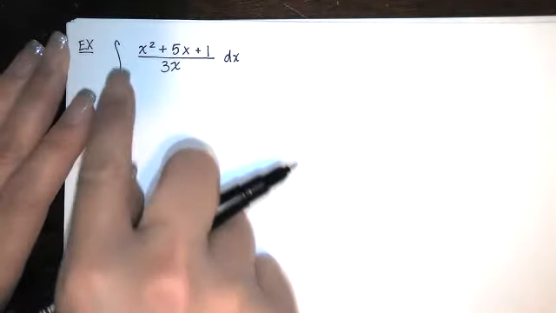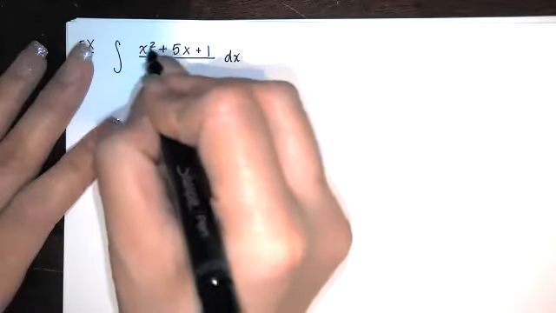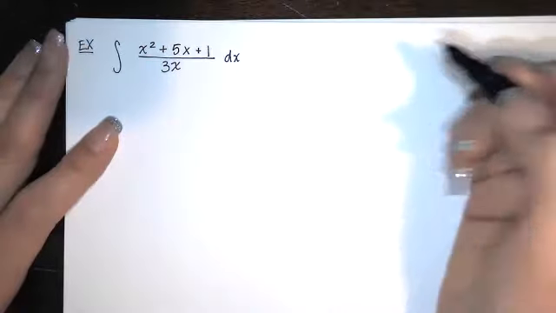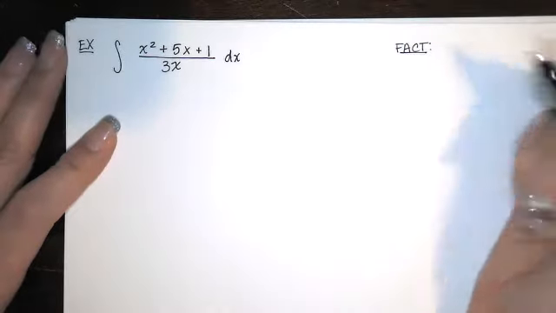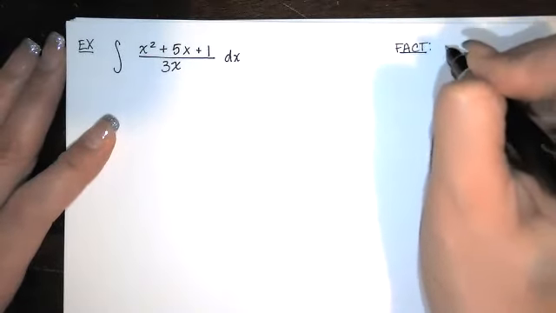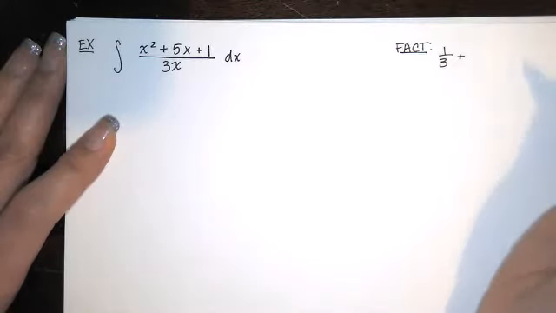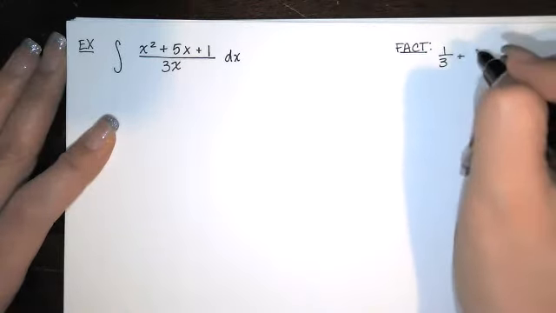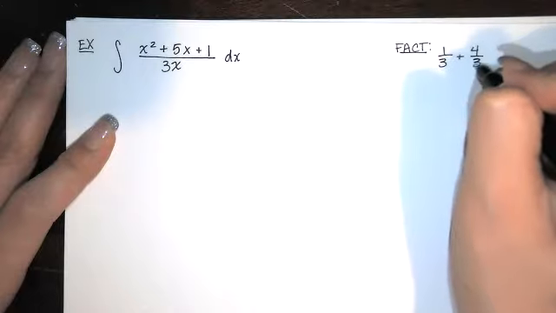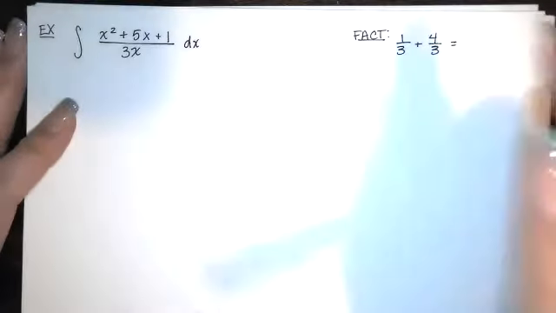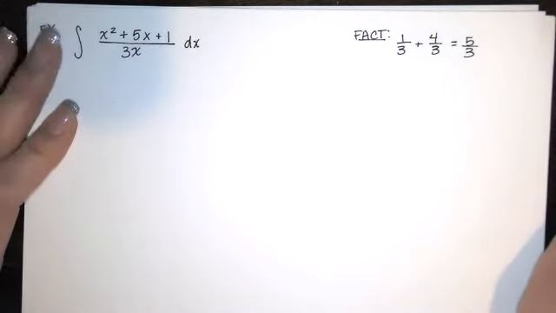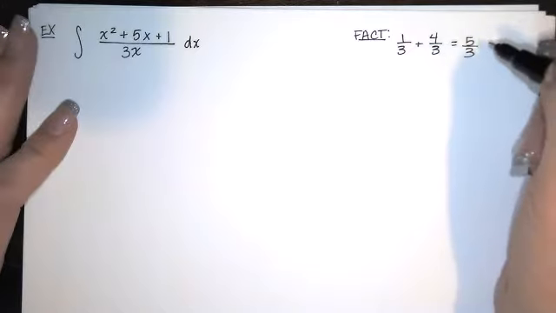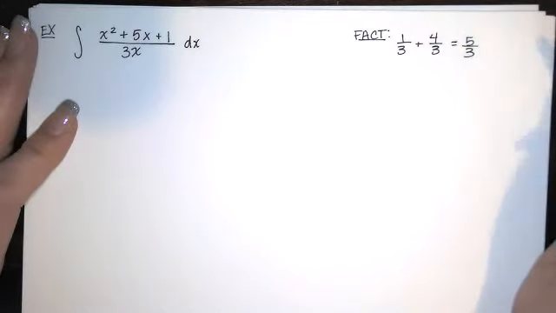Now, this does not look like one of our rules, but whenever I'm dividing by a monomial, I can take each of these terms and divide by it. The reason why that works is because of this fact. Remember when you studied fractions? If you have 2 fractions with like denominators, you've got 1/3 and 4/3. So I've got 1/3 of a pi and 4/3 of a pi. How much pi do I have? I've got 5/3 of a pi. So I've got 1 pi and then 2/3 of a pi left over.